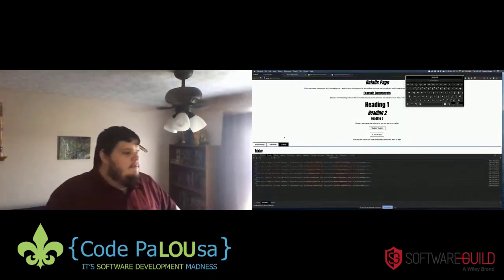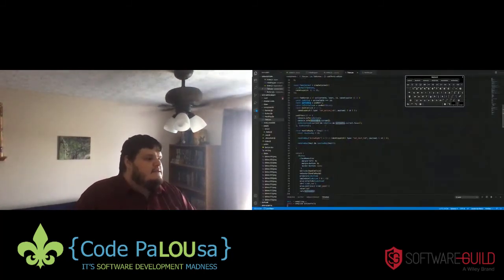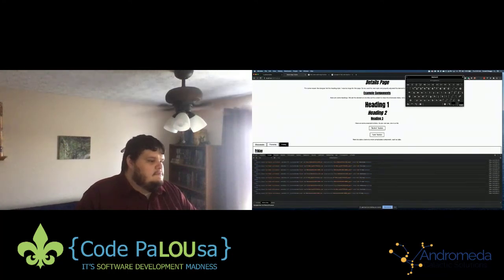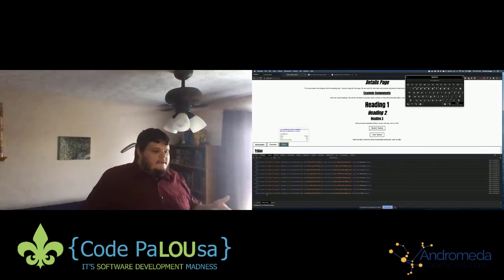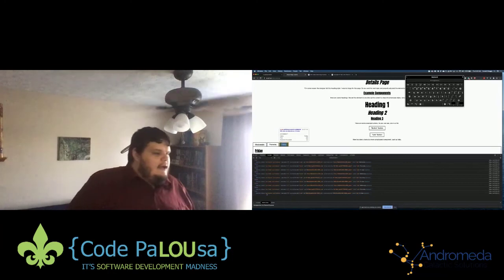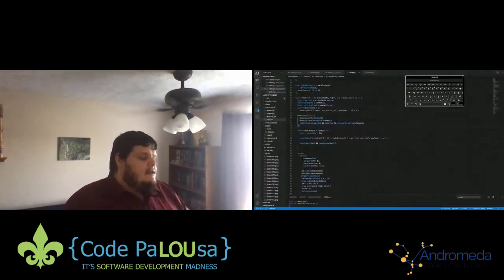Once again, really strange that it isn't focusing. Let's try getting rid of this condition. All right, well, basically the goal is to refocus that button. Once again, live, not entirely sure why it's not working. This was not even one of the problems I ran into dry running this.